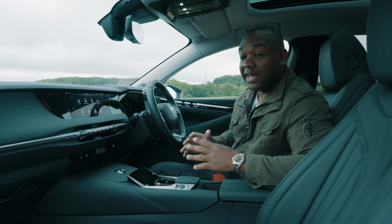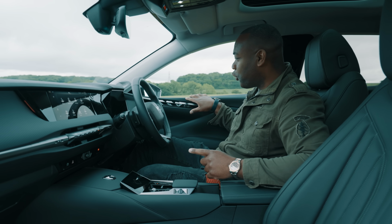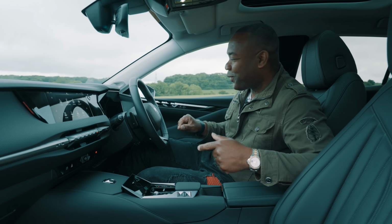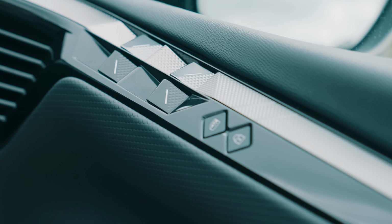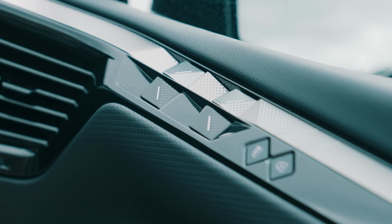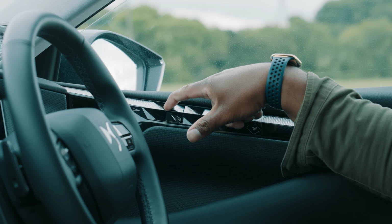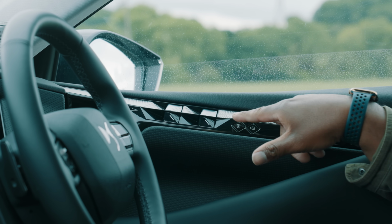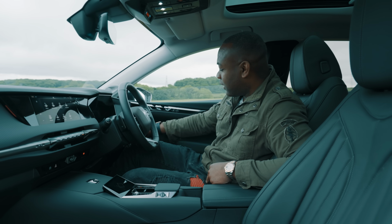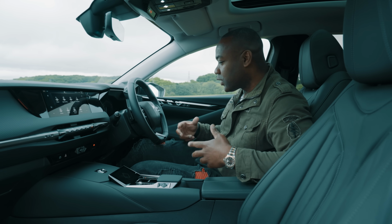The interior is nice. I'm not quite sure where to start, but let's start with the doors. I really love, and it sounds weird, but I love these window controls up here. Whoever designed this must have charged an absolute fortune for this design because it looks really cool. I love the piano black underneath this textured satin chrome. Lovely. Plus you've got a floating door handle design down here. And it's not all about aesthetics. There's also some useful stuff.